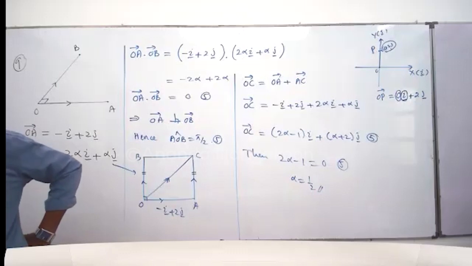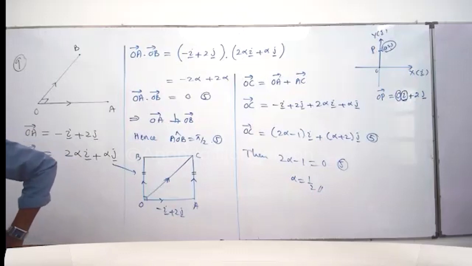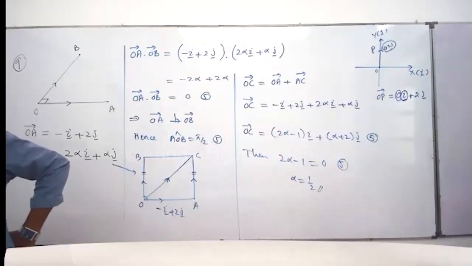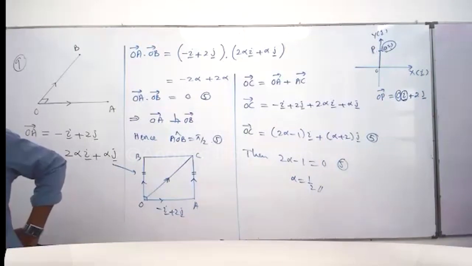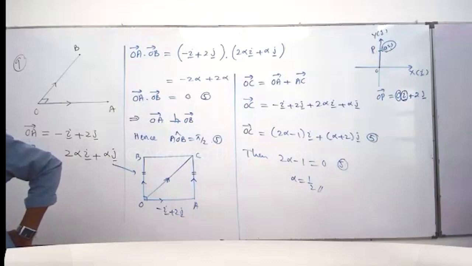A uniform rod AB of length 2a and weight W, suspended from a fixed point O by two light inextensible strings OA and OB, is in equilibrium as shown in the figure. G is the midpoint of AB. It is given that angle AOB is pi by 2 and angle OAB is alpha. Show that angle AOG is also alpha, and find the tensions in the two strings.